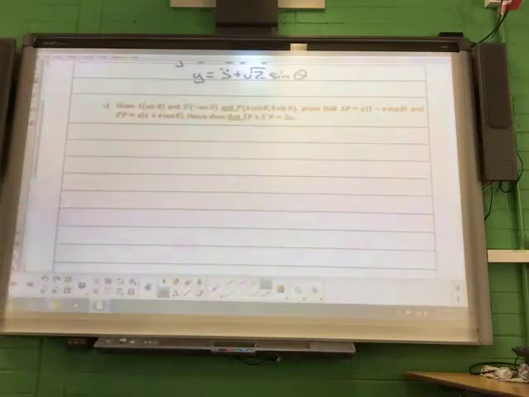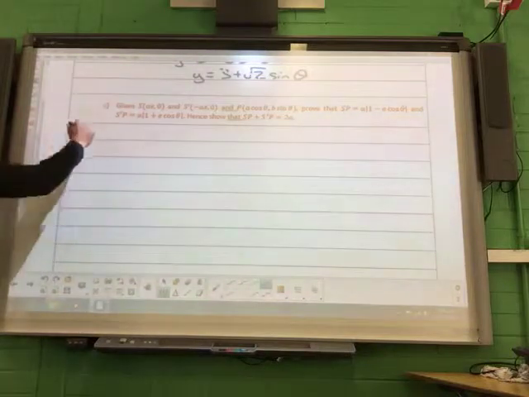Alright, now something to grapple your heads around. So given that the coordinates of the foci, okay, are that, and the point P, so that's a movable point here, okay, is A cos theta and B sin theta. So you need to know that that's representing your ellipse. We need to prove that SP is that and S prime P is that. So they're showing you two different foci, and then we need to show that the distance between the two foci is 2 times the value of A.